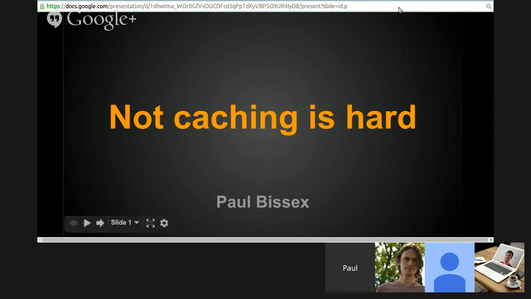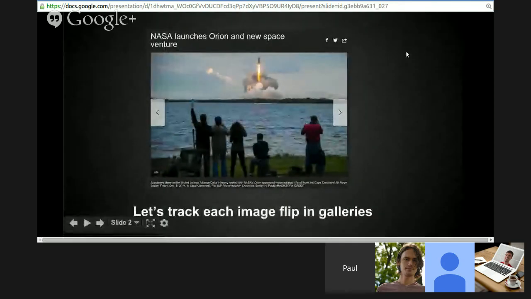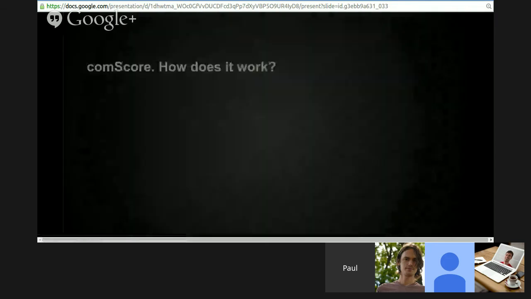So this is relating to a ticket that came from a while back. The requirement, in short, was let's use our analytics to track each image flip in galleries. These are not page loads. It's an AJAX load of each image. And metrics, understandably, wanted data on what people were doing in there, not just did they load the gallery page or not, but did they flip images, because we're selling ads as interstitials in there, and so we need data to do that. So let's do that, sure.